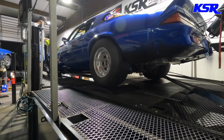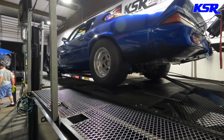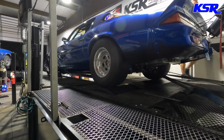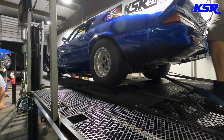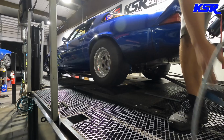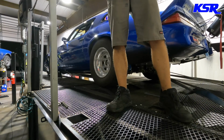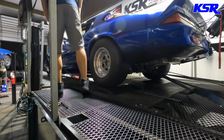You end up rolling around in the glue, because I don't know if you saw it when I was spraying the driver's side tire. There's a little cloud because it's misting it in front of the tire, and then the tire is driving through it to try and get it around the entire circumference of the tire, as well as the circumference of the roller itself, just to spray some of that adhesive onto there. And that's been our method for keeping relatively big power stuff glued to the dyno. Literally glued to the dyno.